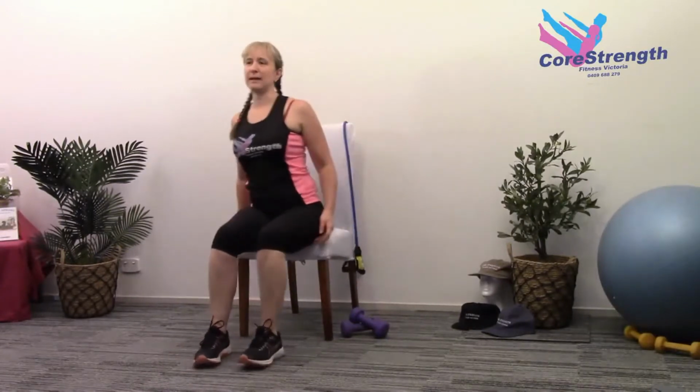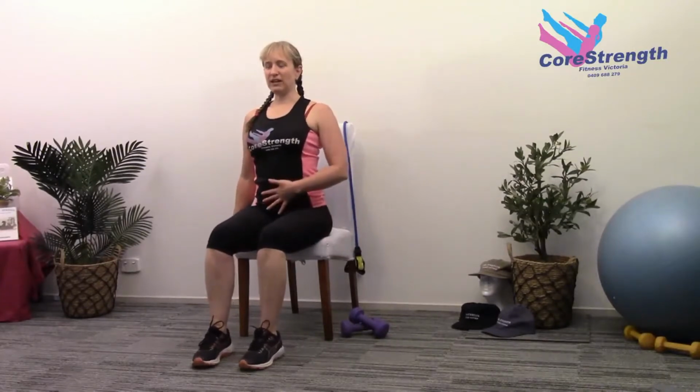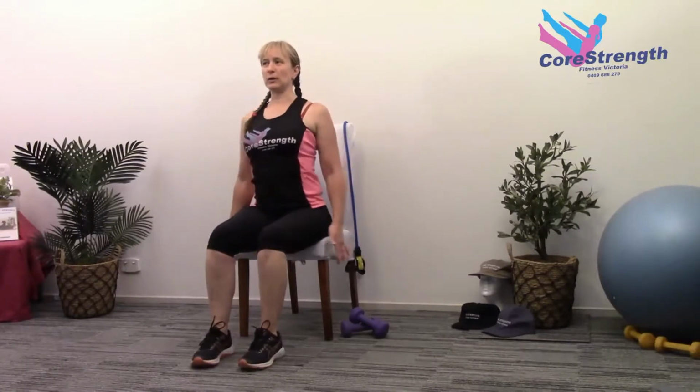Okay, lift up out of your hips. Let's start by loosening up as per usual. Lift up nice and tall, belly button gently drawing back. Make sure you can breathe. And just gently rolling the shoulders.